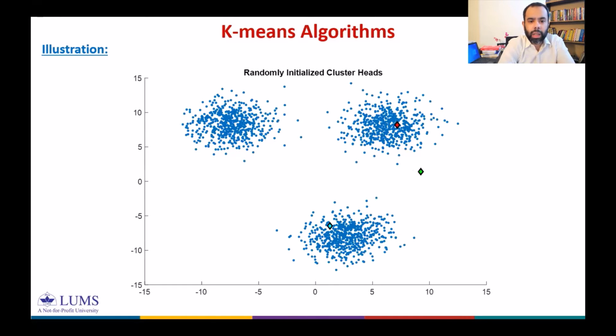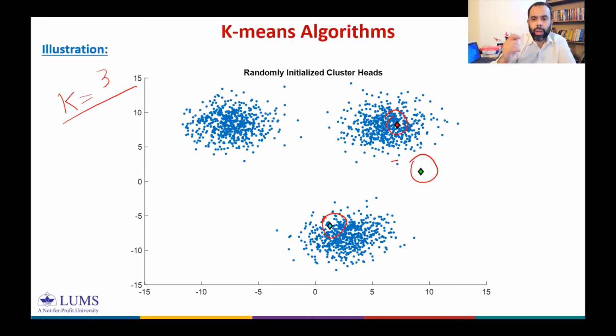Okay, we assume that we have these data points, these blue points, and we randomly initialize cluster heads. Right? So here k is equal to 3. We assume that k equal to 3 is given, and we have this data set D. We randomly initialize cluster heads. So we say we have 3 clusters. We want to group these data points into 3 clusters: red, green, and blue. When they're randomly initialized, I get these cluster heads: red cluster head, green cluster head, and this is the blue cluster head.